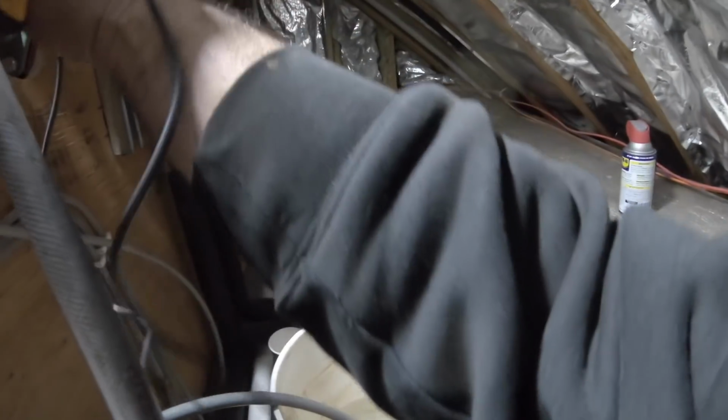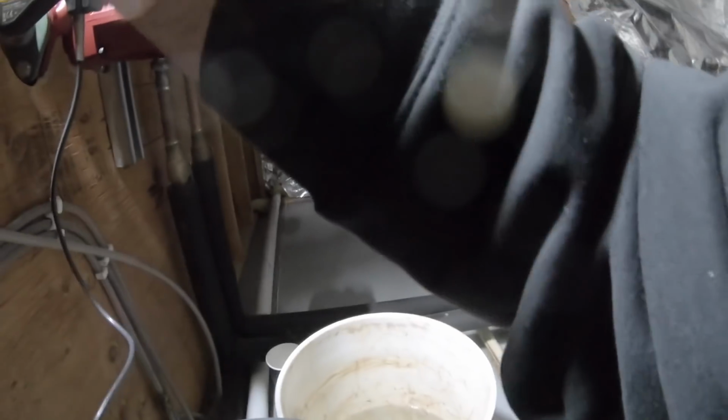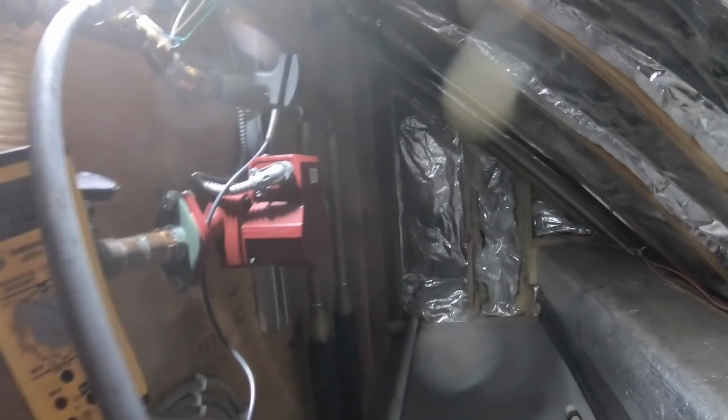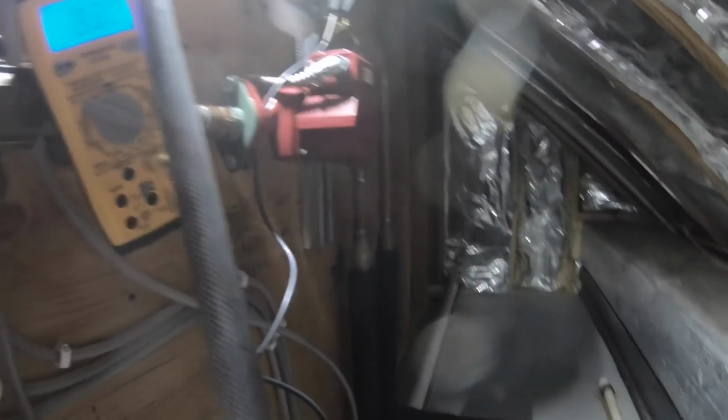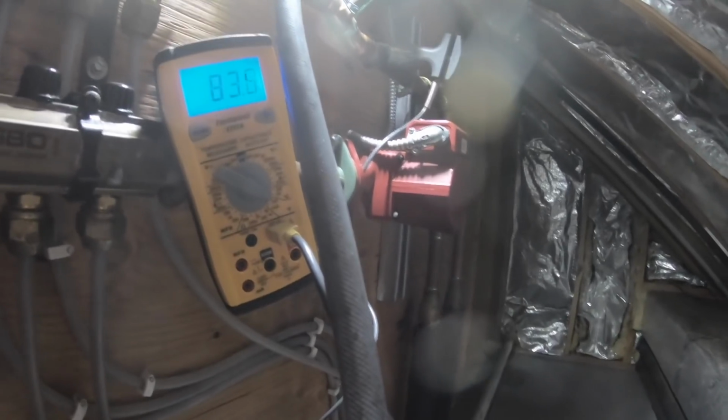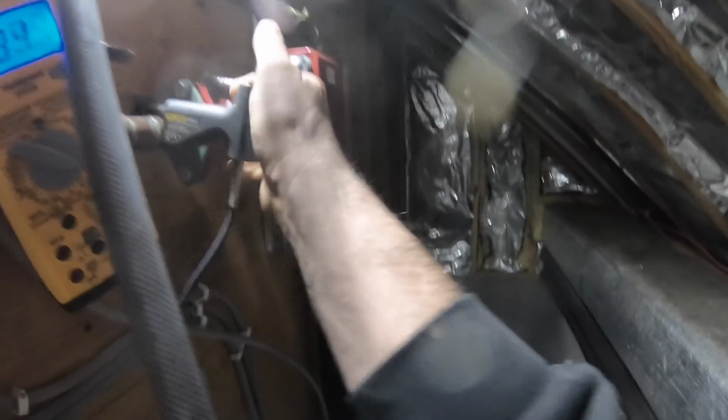So now let's compare supply and return. 162. Okay, now it's working correctly, as you can see. Now I gotta adjust the flow valve, the mixing valve that I played with. I could hear a little bit of air still. But I also think my pump, I cranked up all the way. Nope, that's high, that's low. The pump might be moving too much.